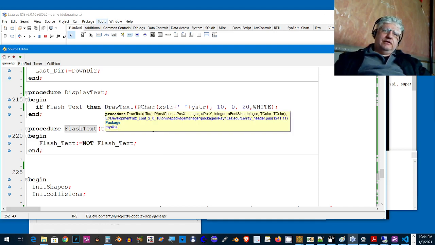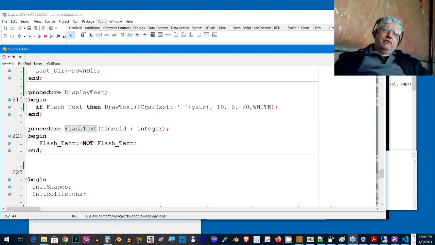Because Raylib is a C-based library, we have to convert those to null terminated strings. The easiest way I find is to have all my strings in regular Pascal strings and then just typecast them and turn them into C-style strings. By typecasting, it's turning them into null terminated strings. So you don't have to get really fancy, just do everything the way you normally do, and when it comes time to display, just cast them. That's what I've been doing.